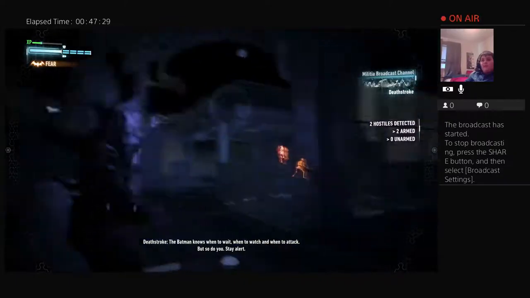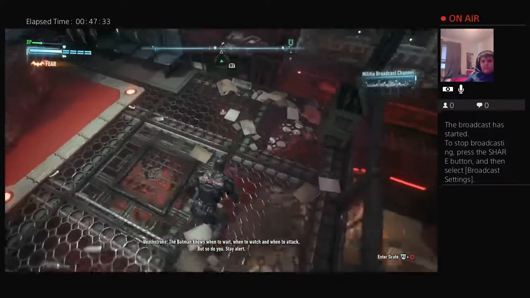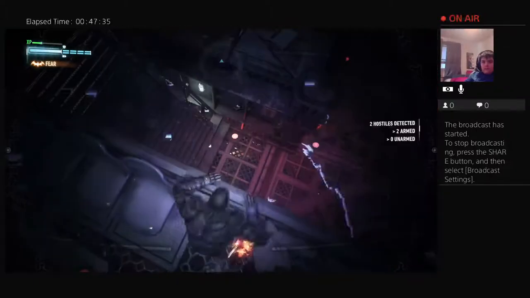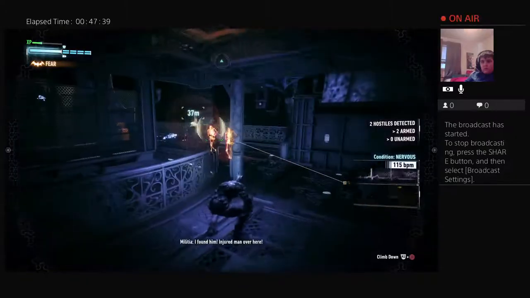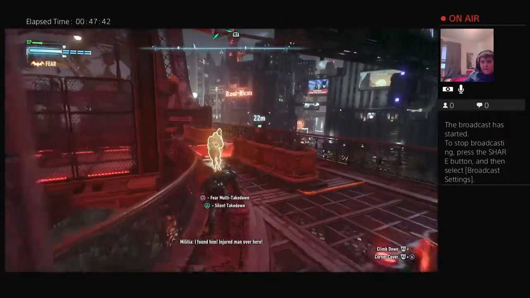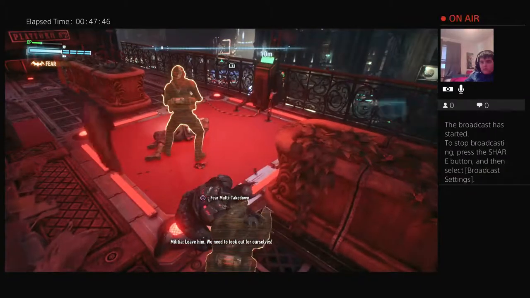The Batman knows when to wait, when to watch, and when to attack. But so do you. Stay alert. I found him! Injured man, over here! Leave him! We need to look out for ourselves!